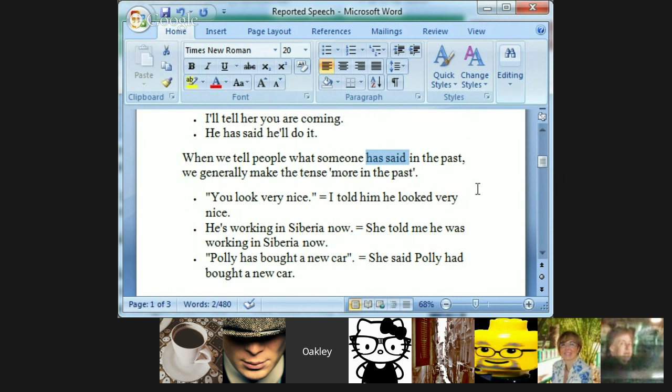Okay. Well, all right. This is very tricky. What you're asking me has nothing to do with reported speech and everything to do with using present perfect tense versus present simple tense. Now I understand. Sorry, I was focused on reported speech. That's why I wasn't getting your meaning. When we tell people what someone said in the past, that would be correct. Remember, whenever we use past simple, it means that action is completely over, done with, finished, completed. Why then "has said"?